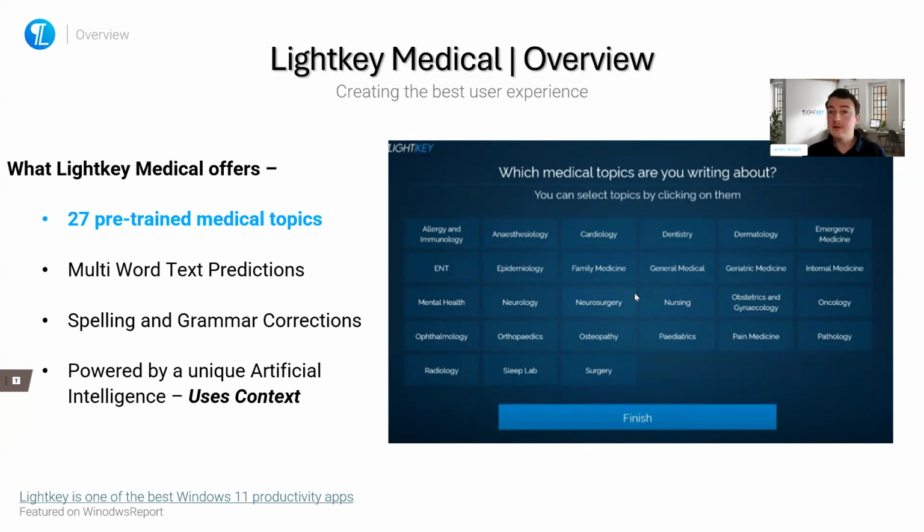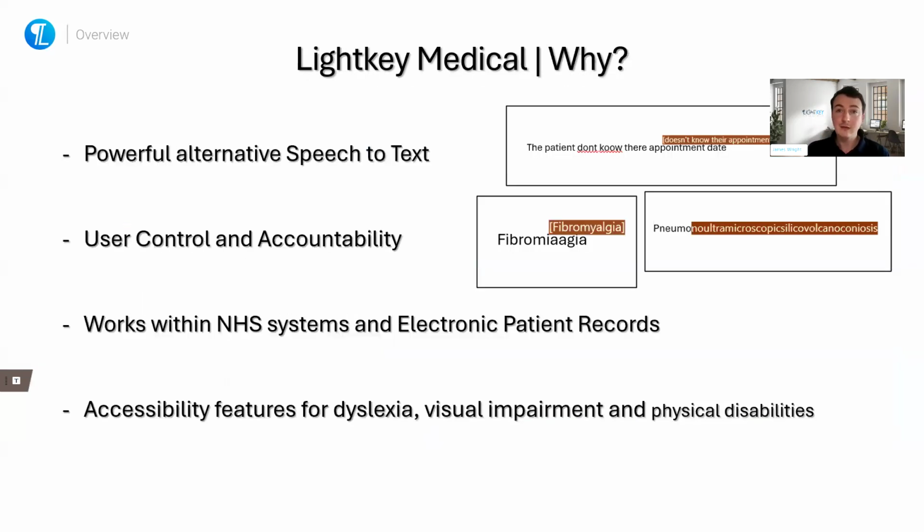And this is where this unique form of artificial intelligence comes in. You've probably heard about AI. This is very different to anything you will have been familiar with. It's not pulling from an external source like ChatGPT. We've trained it on these very advanced lexicons of medical terminology, medical structure sentences, so that it understands medical specific context, medical specific writing style, medical specific spelling in context. So it's a very, very intelligent system, as you will soon see in practice.